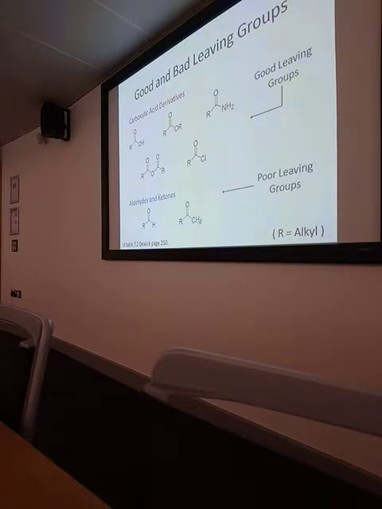And similarly here, with a CH3, if this is a ketone and you've just got a methyl group, this would be leaving as CH3-, and carbons tend not to like to have negative charges on them, or really positive charges, to be honest. So this is what makes them very poor leaving groups.